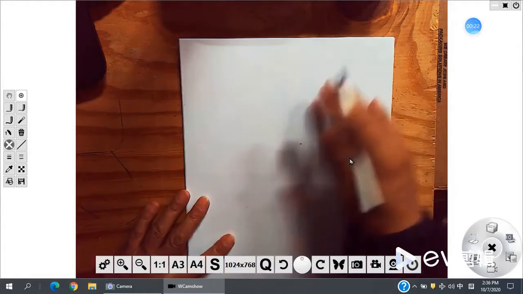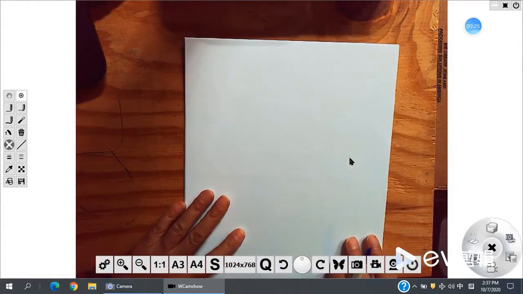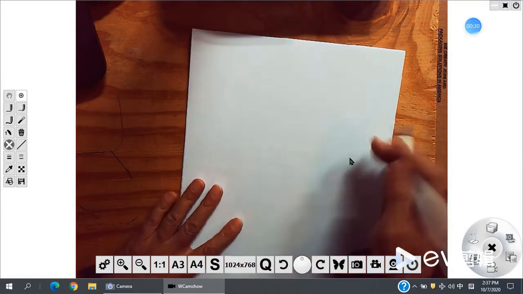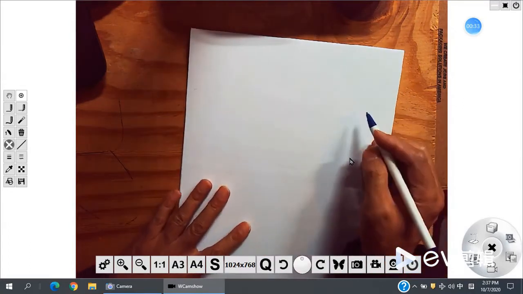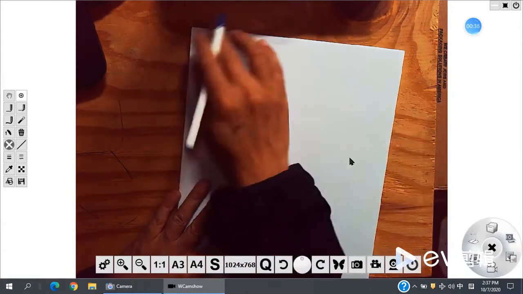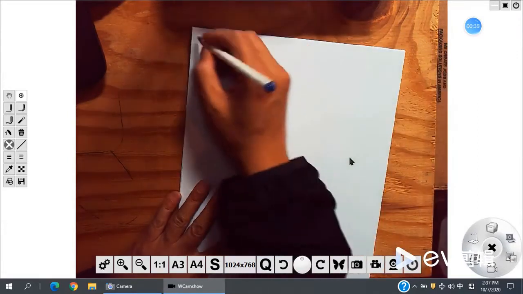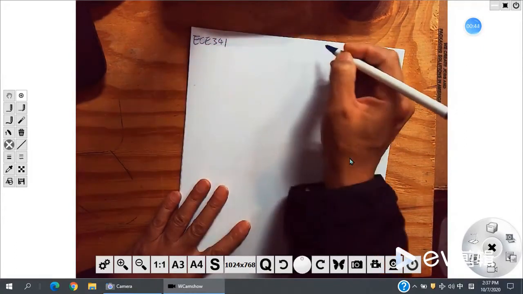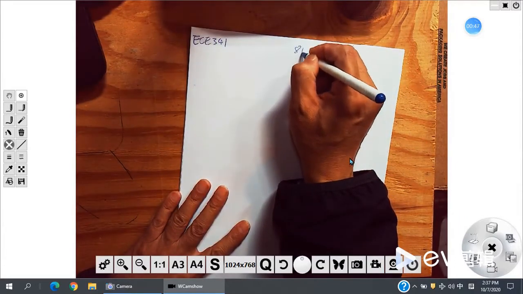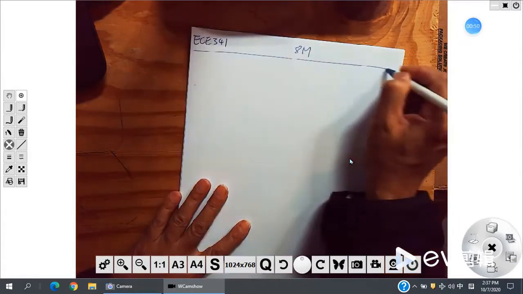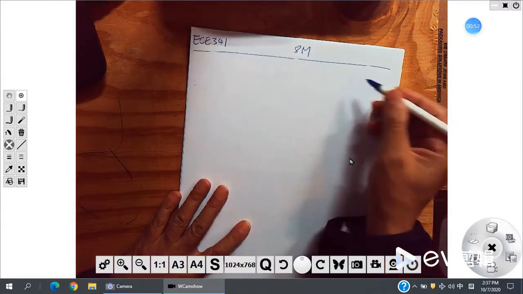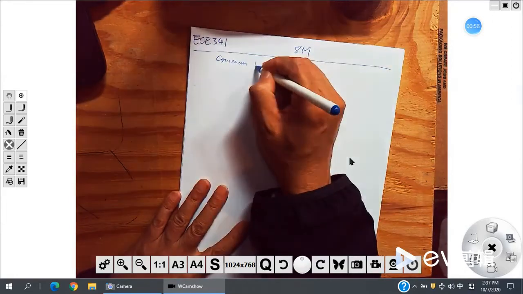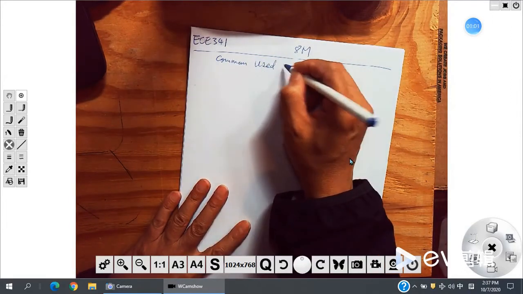We already studied the basic theories about the random variable: the definition, the CDF, PDF, the PMF, and what else do we have? Here, let me write: ECE341. This is for the 8th week, Monday's class. Okay, we consider some commonly used distribution random variables.